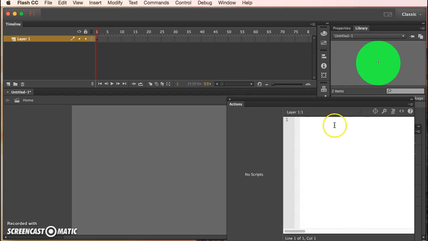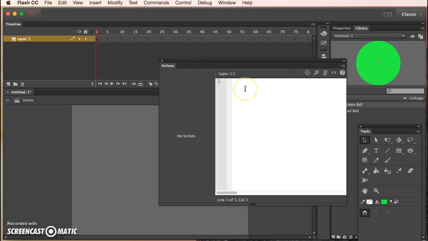And what it's going to do is open up this window that looks like this. It's basically a place where we can type something. This is the first action we are going to put in there, and this is going to be a stop action. What this stop action does, and it just looks like this, is it stops the movie on that first frame. It's going to be kind of hard to see in the video, but when you do this on your own file, you're going to see a tiny little A appear on that first frame where we put this stop action.